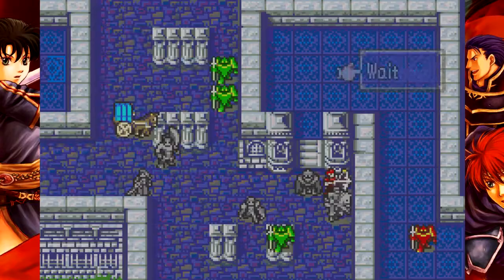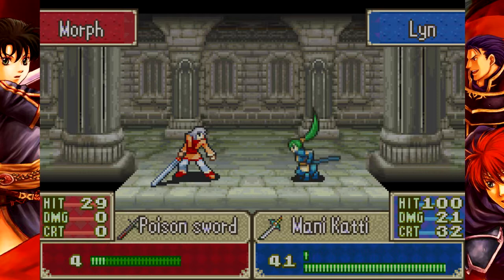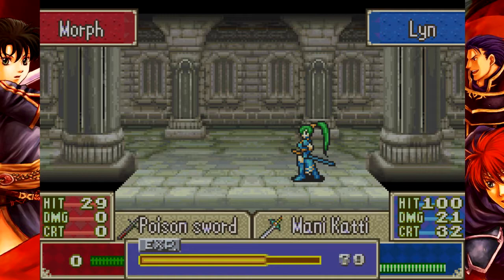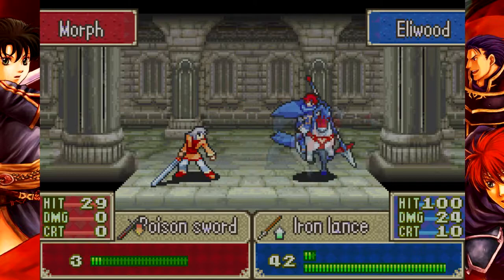Oh, he went for... Oh. Try and put Eliwood in the way so that they go for Eliwood. They go for Lyn instead. And now that one goes for Eliwood. Good. Good lad. Die. Die.